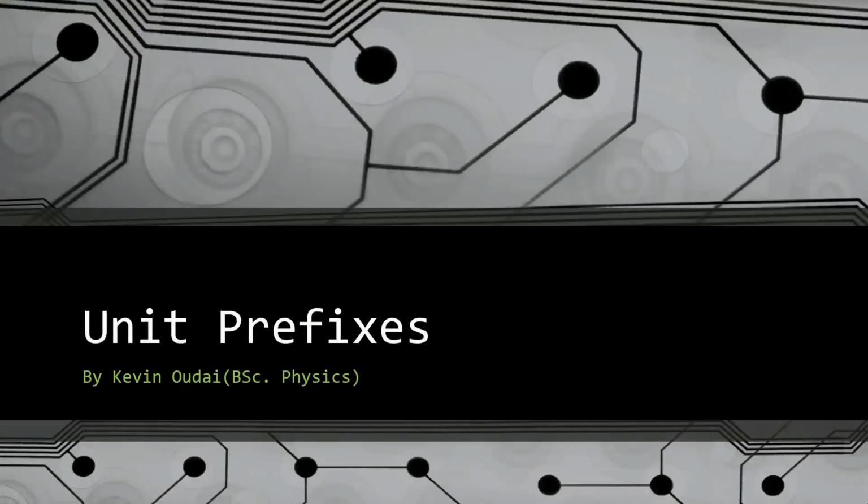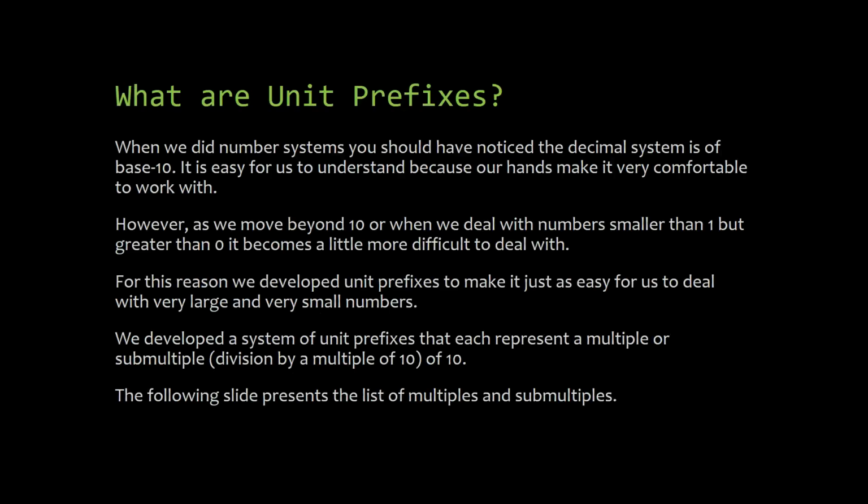In this part of the lesson, you're going to get an idea of the scale that we are using based on the unit prefixes that we have. Remember when we did the decimal system, we said that numbers go from 0 to 9 and we stop there. We don't go beyond that. What we do with unit prefixes is we deal with those numbers beyond that.